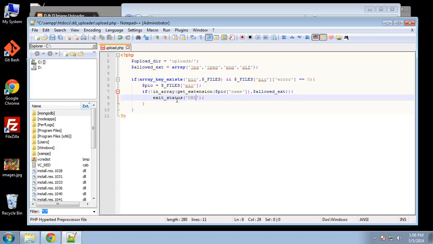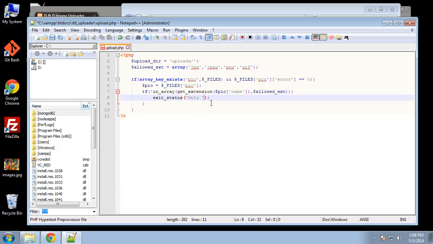So we'll start off with a string, we'll say only, and then we want to list out each file extension, and we can do that by imploding the array. We can make it so that this array turns into a comma separated list of values. So it'll be JPG, comma, JPEG, comma, PNG. We can do that with the implode function.